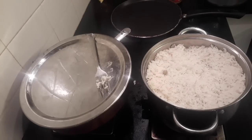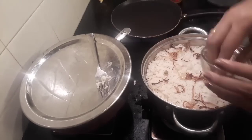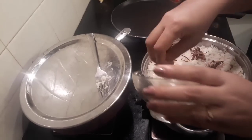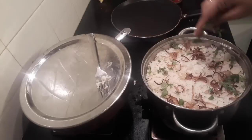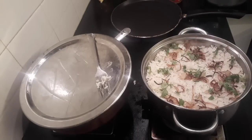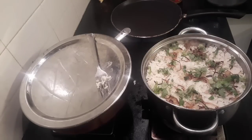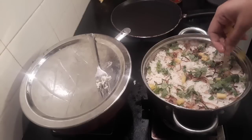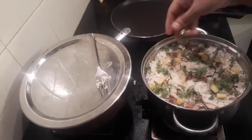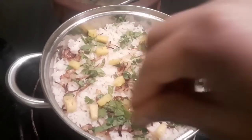So I'm adding in the fried onions. Few coriander leaves, some mint leaves, and then a few pineapple pieces. If you want, you can add, otherwise you can skip. As I have it only, I'm adding it, otherwise I don't do that. Okay, so now we are going to put in dum, sprinkle some garam masala also on top.